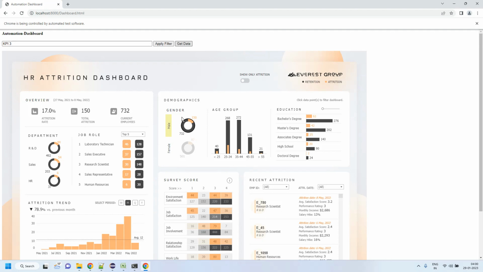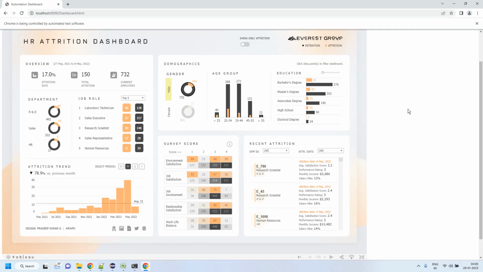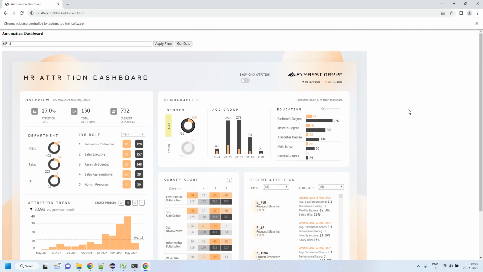Let's see what is happening this time. It is taking value from the indexes, from the worksheets.